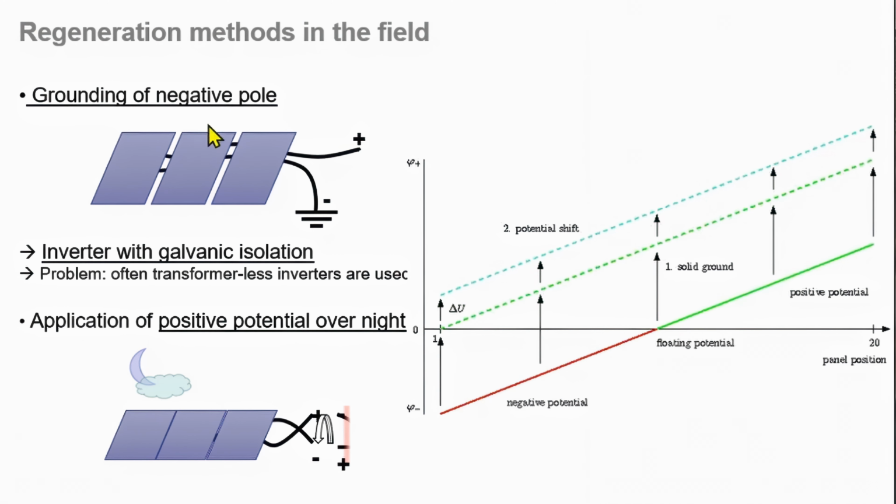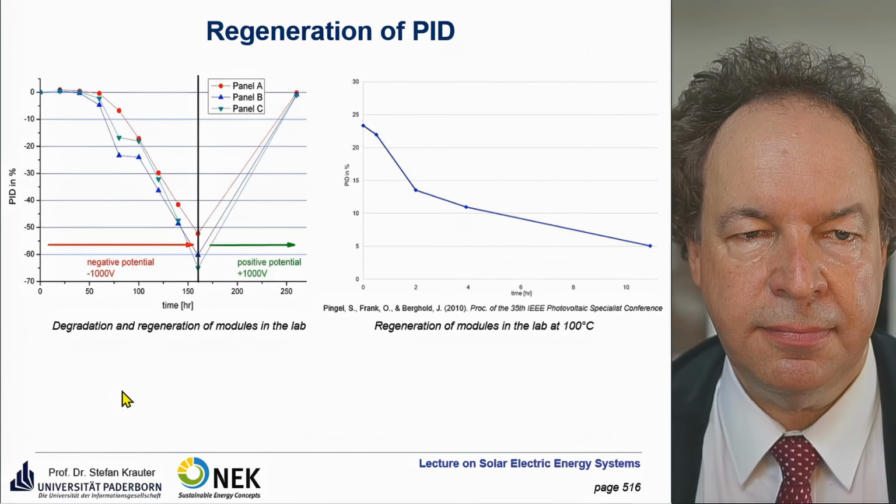What you can also do at the system level is ground the negative pole. This was done formally, but nowadays with modules which are no longer separated galvanically from the grid, it's often not possible in such a system. This hasn't been a problem formerly because transformers were applied and the negative pole was also grounded. Nowadays it's a bit of a problem, so there could be some quite significant negative voltages there.